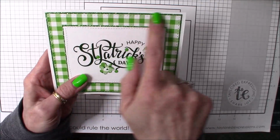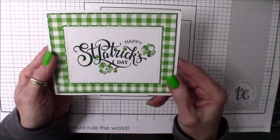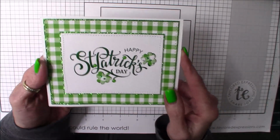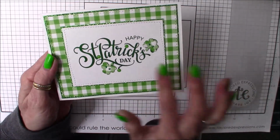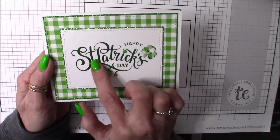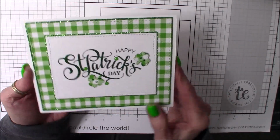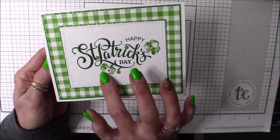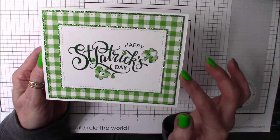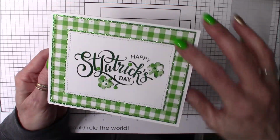So here you can see I used the Waffle Flower layers to cut out the glitter paper. I just wanted a hint of it, not too much, not too overpowering. Left the Sentiment as it was. I also pulled out some green enamel dots, and I forgot those. But I think it turned out really cute. Here's the buttons. I filled the holes in the buttons with the stickles to kind of, you know, go back to the glitter paper. And I just think it turned out really cute.